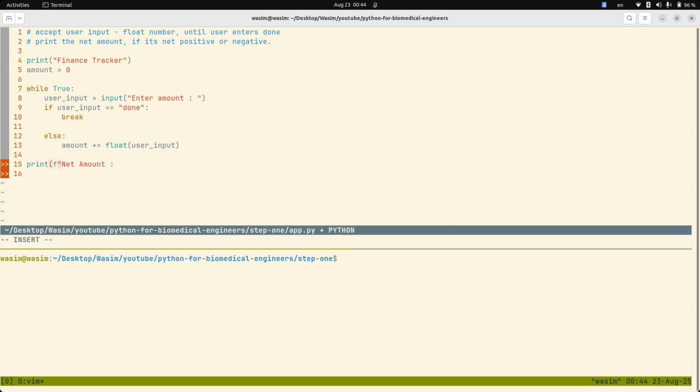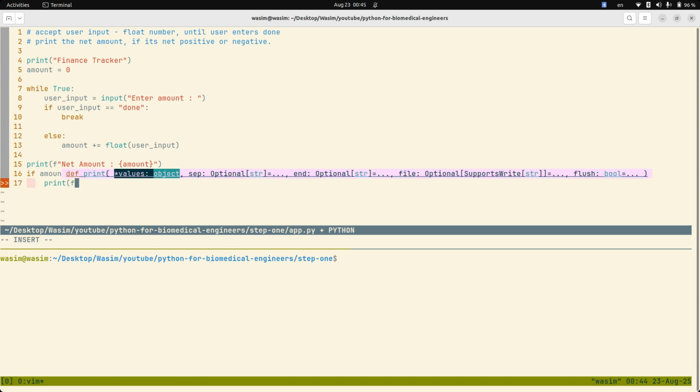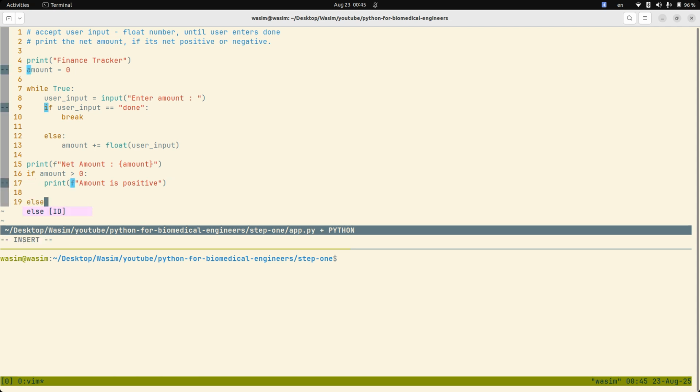What's the net amount? The net amount would be the amount. And let's just say if it's negative or positive, right? So I'm going to say if amount is greater than 0, I'm going to say print amount is positive, else I'm going to say print amount is negative.